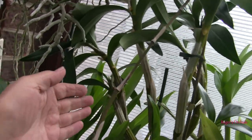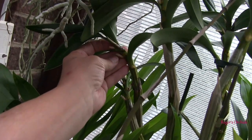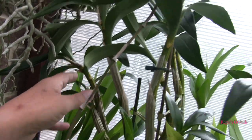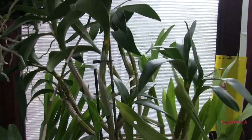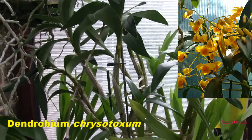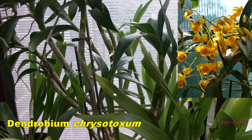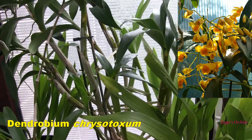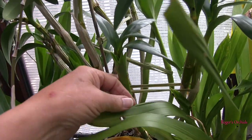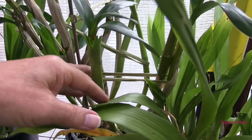And I've just noticed now. Oh God, you know what? I thought that was a new spike coming. I was just going to say that's flipping unusual because this is a spring bloomer, and it is an annual bloomer. It doesn't tend to bloom on and off like some do. So yeah, we'll forget that. But the new growths have pushed on well. I think there's four new canes on there. There's one at the front here that you can see pushing on. Hasn't opened its leaves yet, but pushing on nicely.